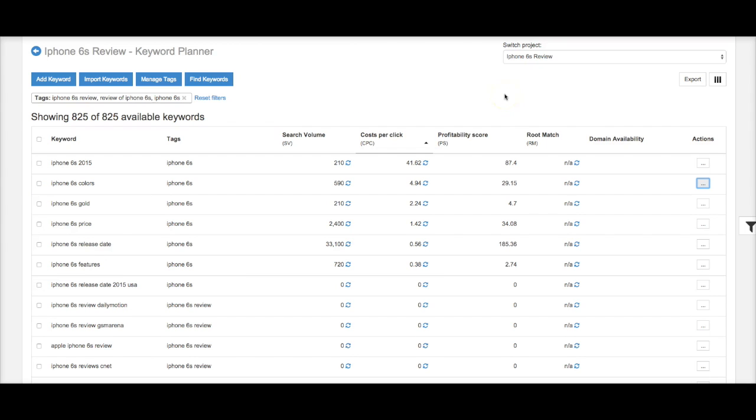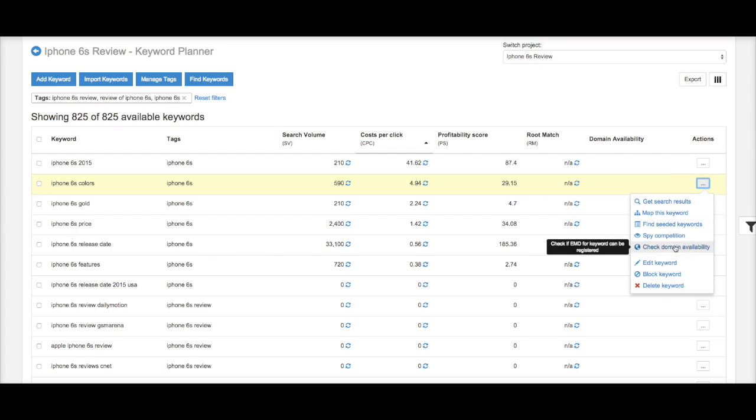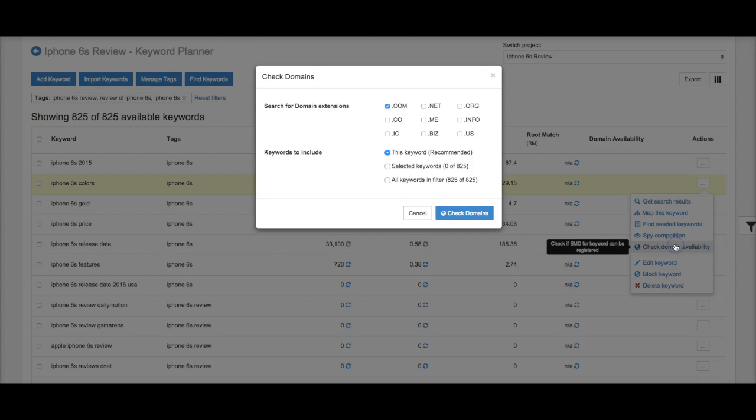Okay. Step number 3 is that you can come in here and quickly and easily check for domains. All right, so I can come here, click on check domain availability and see whichever one of these is available, and I can purchase them right away. All right, so I'm not going to do that now because it's fairly straightforward to find domains. I'm sure most of you have already done that, so I'm not going to go ahead and do that now.